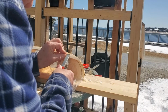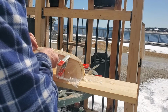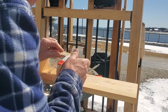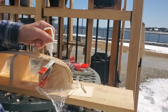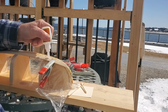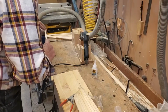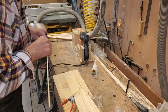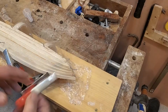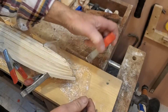I use clamps to hold the thin strips of wood in place and then glue them with CA glue. I also use wood glue, and I hold things in place sometimes with hot glue where I can't quite get a clamp to do what I want. I didn't soak the wood in boiling water or steam it or anything. It was thin enough to mostly bend, but in some cases I would sand it on the belt sander to thin it out just a bit more so I could bend it easier, especially near the bow and stern.